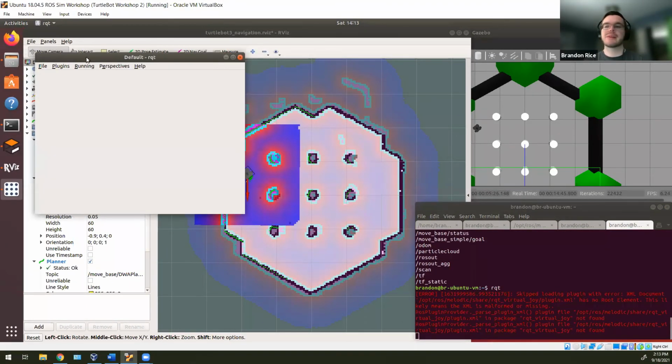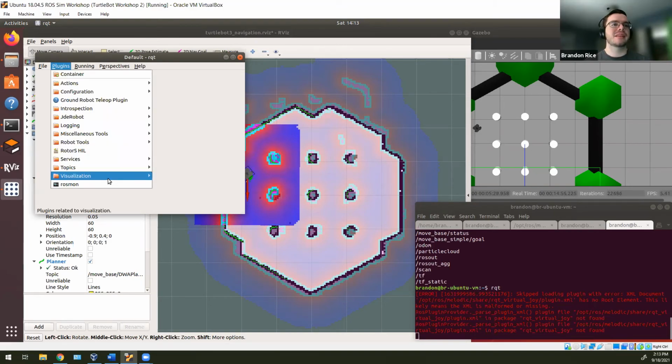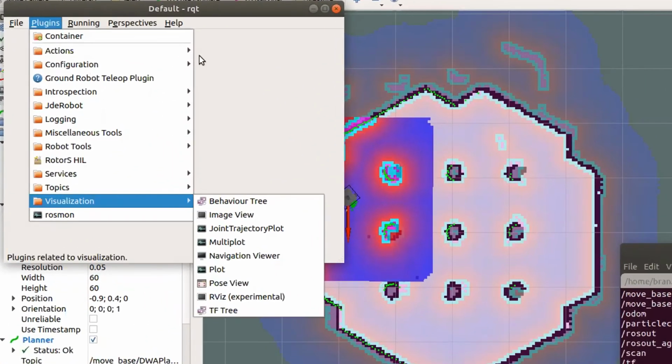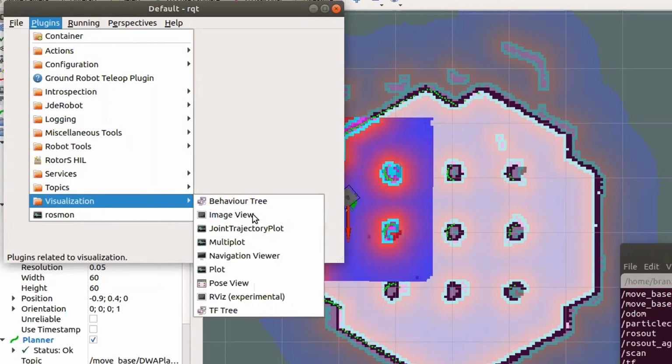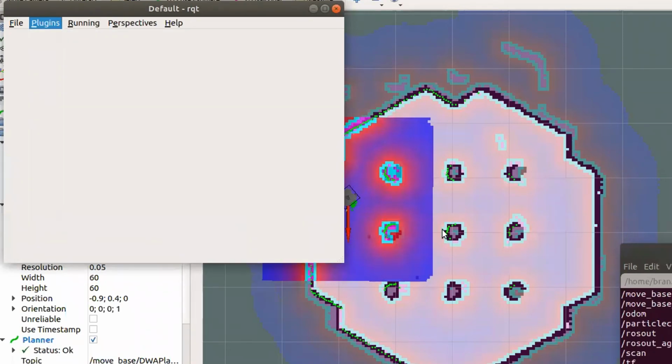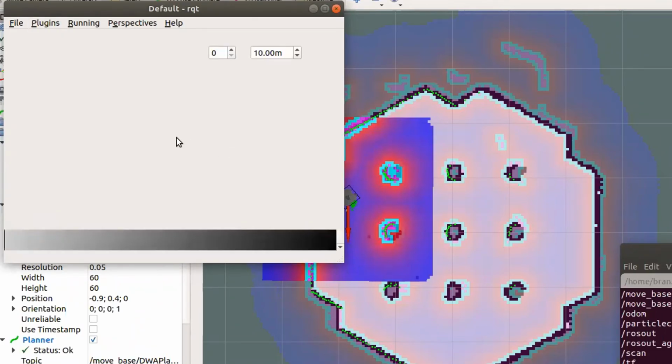There we go. It comes up. I think this is because I had a couple different packages that needed to be installed that aren't installed. You shouldn't have any errors, but hopefully RQT has popped up. We're going to go to plugins, then visualization, and this image view. As you can see, it is very laggy right now because of all the data that we're trying to simulate, all the sensors and whatnot.